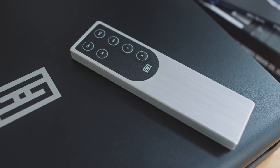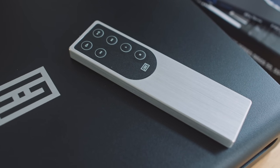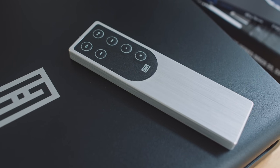Before I answer that question, let's also look at the remote controls. This is the Schiit's remote control. This is the Rotel's. I much prefer the Schiit because I just like smaller remotes. I hate these big honking great plastic remote controls that would possibly work with an amplifier as well or some other products. Don't love this, don't mind this.